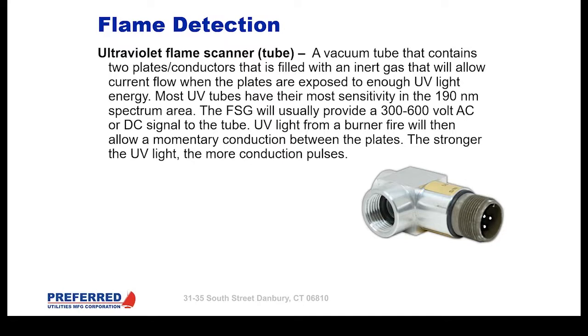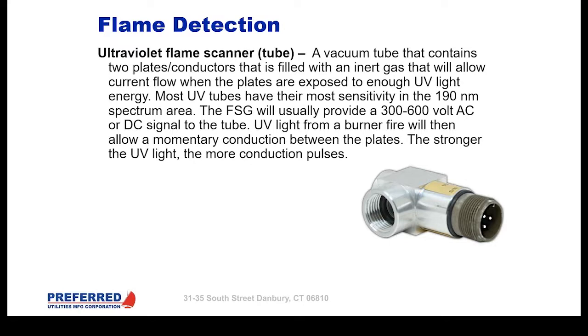This is where the flame safeguard is going to be looking. It says, I've got no pulsing, I have basically a steady state signal, which is the supply signal voltage, so there's no flame. Then when we have flame, it sees the pulsing, which is drawing that value down. So that's when it knows that it's got a true flame signal.